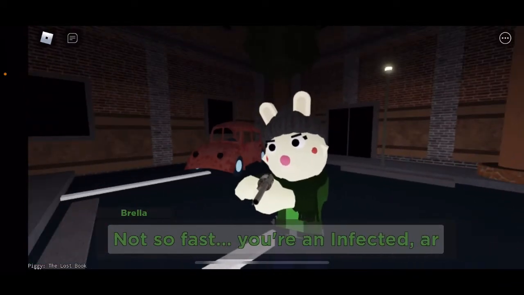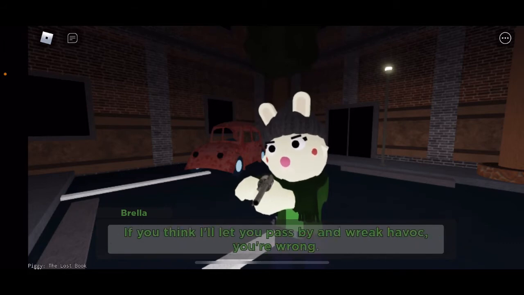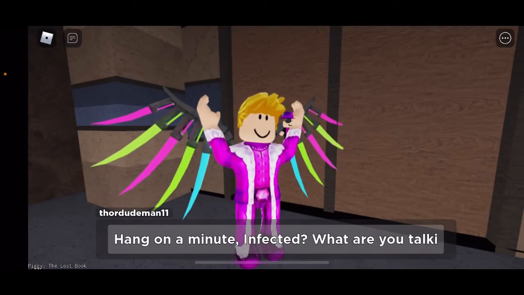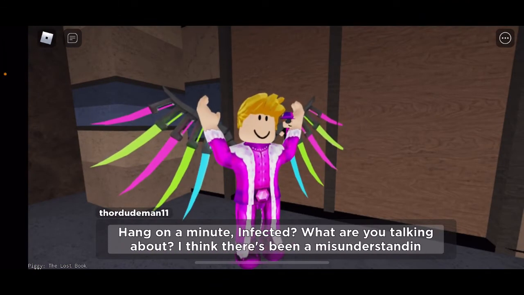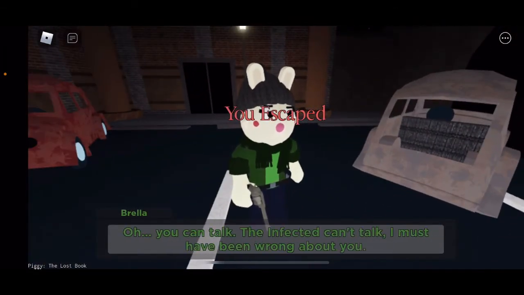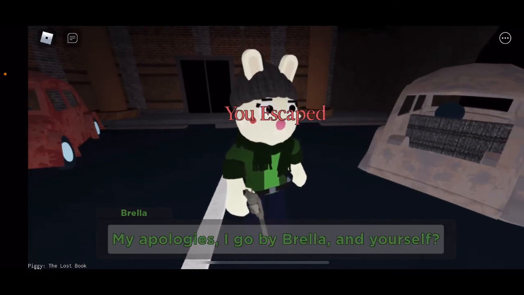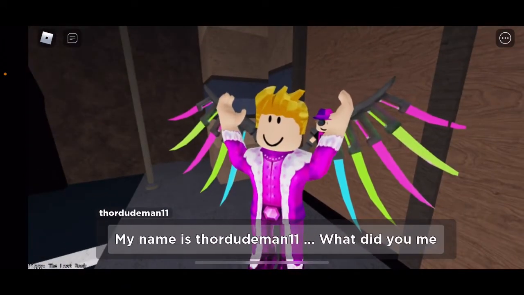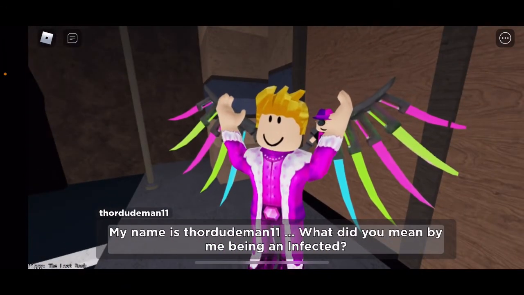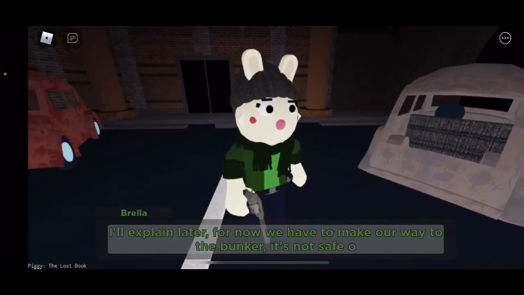Not so fast. You're an infected, aren't you? If you think I'll let you pass by to wreak havoc, you're wrong. Hang on a minute. Infected? What are you talking about? I think there's been a misunderstanding. Oh, you can talk. The infected can't talk. I must have been wrong about you. My apologies. I go by Brella. And yourself? My name is 30-man-11. What did you mean by me being an infected? I'll explain later. For now, we have to make our way to the bunker. It's not safe out here.